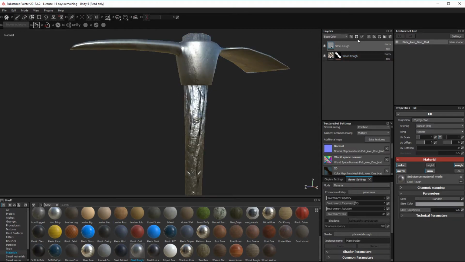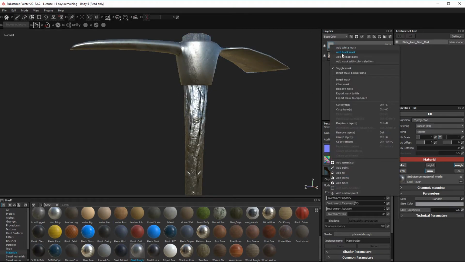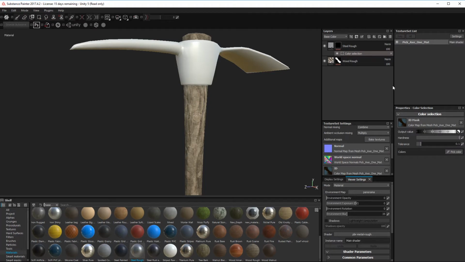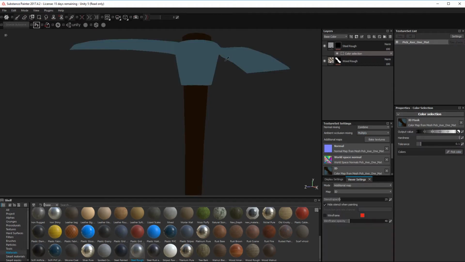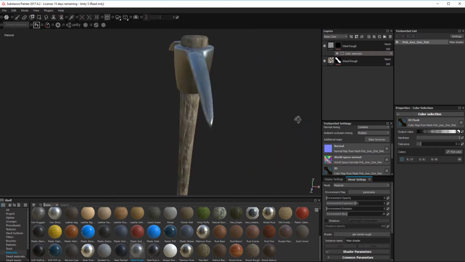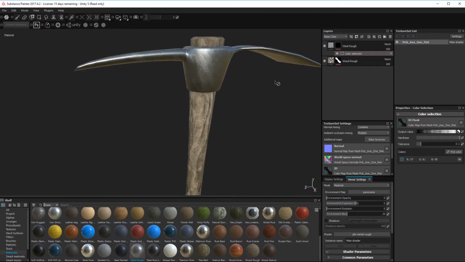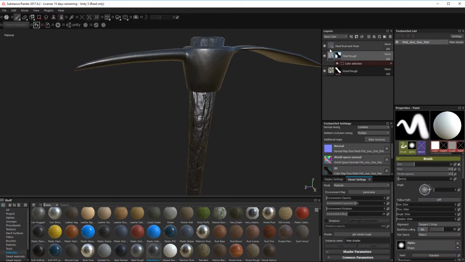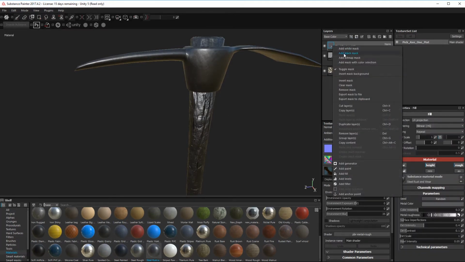Again, we need to add a black mask. And again, let's add a color selection on that. Let's use the color selection to pick the metal, so it just shows up on there. No, that's not good. Okay, let's try the steel rust one here. Let's add a black mask.